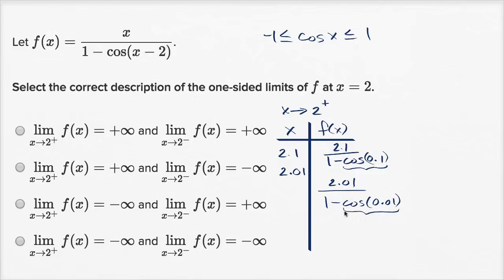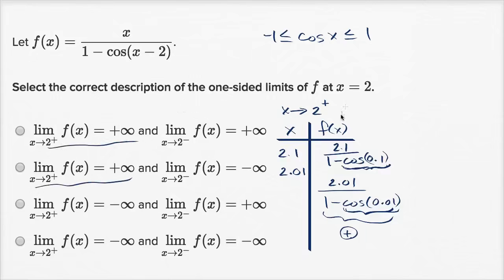If it's approaching 1 from below, this whole expression is going to be positive. And as we approach x equals 2, well, the numerator is positive. It's approaching 2. The denominator is positive. So this whole thing has to be approaching a positive value, or it could become unbounded in the positive direction. As we'll see, this is unbounded because this thing is even closer to 1 than this thing. And you would see that if you have a calculator. But needless to say, this is going to be unbounded in the positive direction. So we're going to be going towards positive infinity. So these two choices have that.